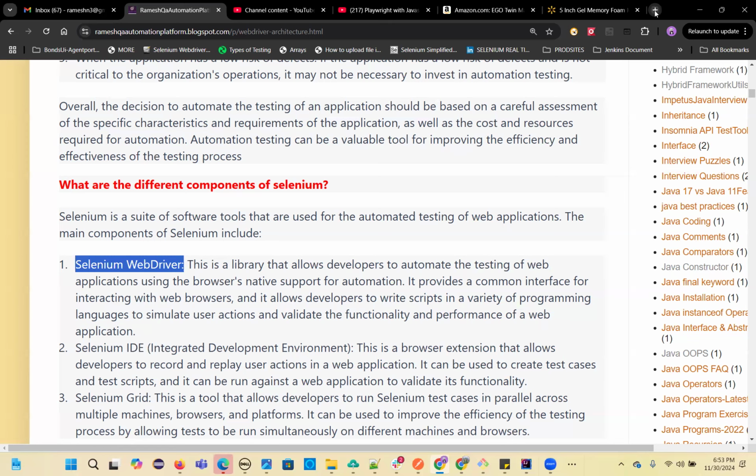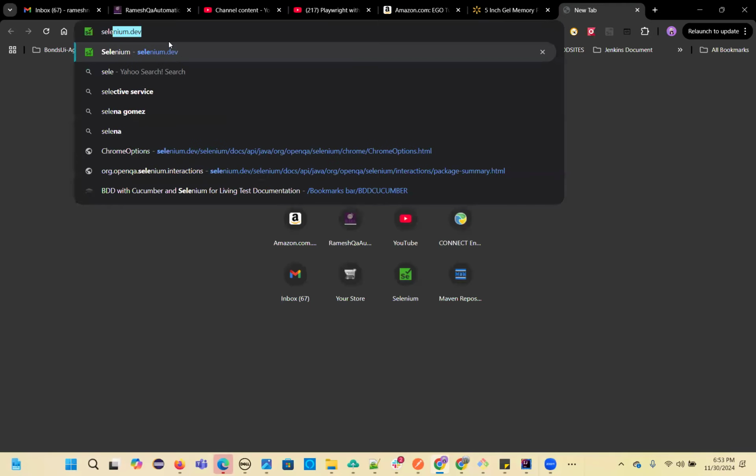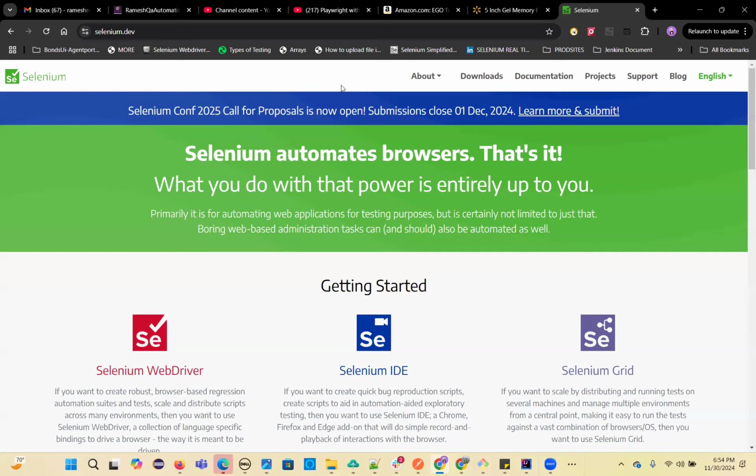The official website for Selenium information is selenium.dev. This is the official website, where you can find all the Selenium-related downloads and documentation, everything they maintain here. So this is the tool Selenium.